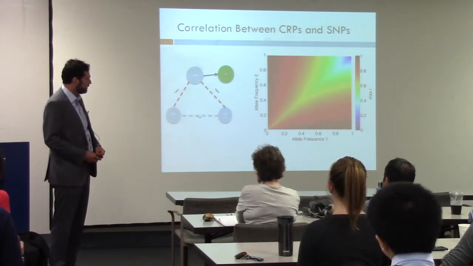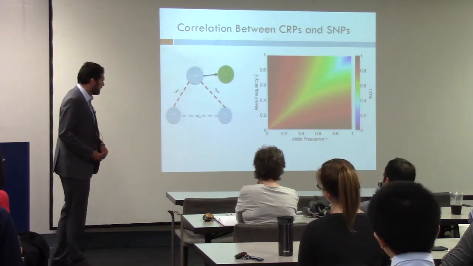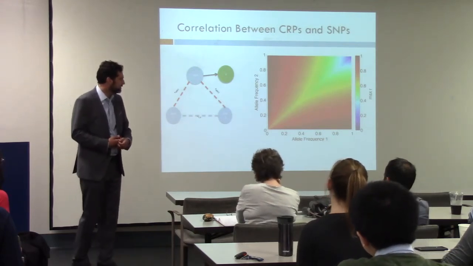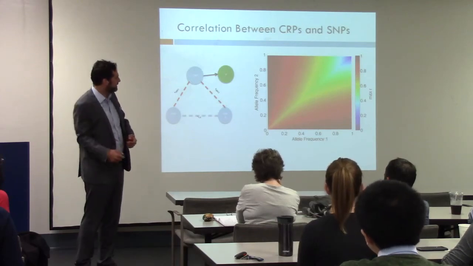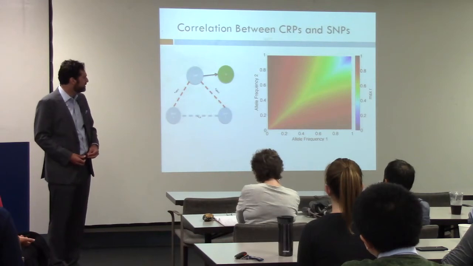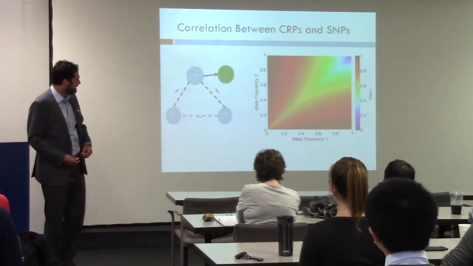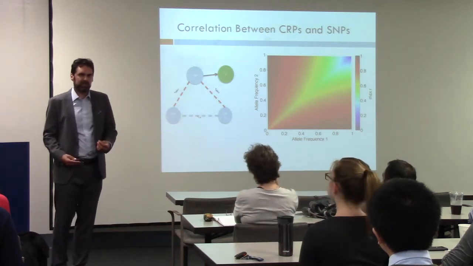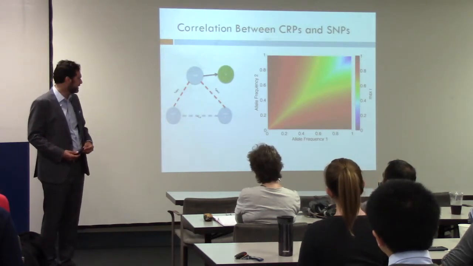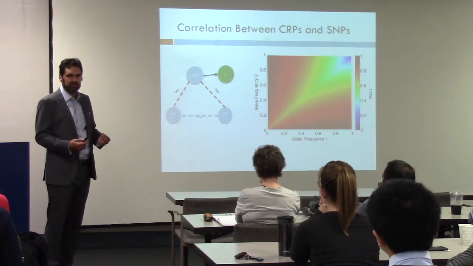So what we propose doing in an eQTL study is both testing the SNPs for association and testing the CRPs for association. The problem, however, with testing every possible CRP is that it's a huge multiple testing problem. So we have to do a selection procedure. First of all, if we test a CRP that falls in the red section up there, it's really not going to give us more information because one of the SNPs is already so well correlated with it. So we're not going to test those CRPs. We're only going to test CRPs that fall in the yellow, green, or blue regions. The second thing is that a SNP will have reduced association due to the correlation, but not eliminated association, because it can still be induced by the correlation. So we're also only going to test CRPs where both SNPs show some marginal significance level.